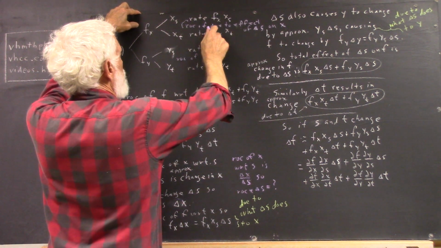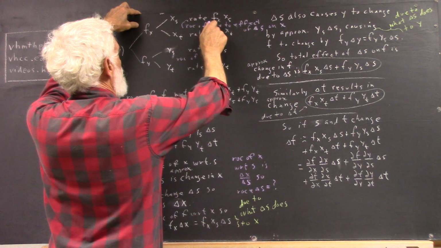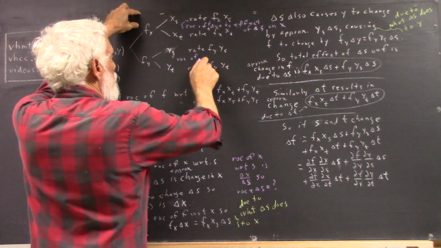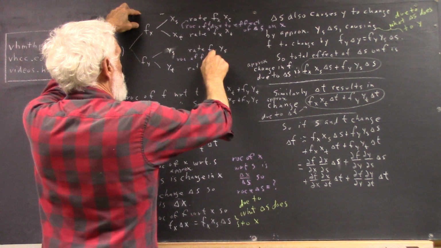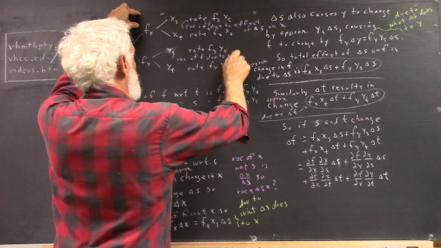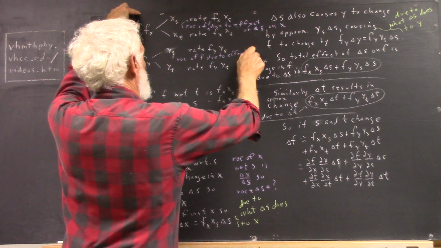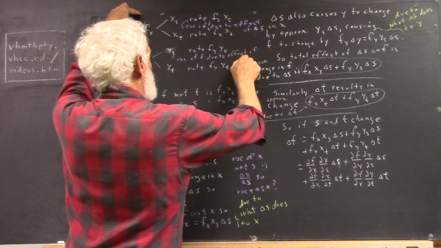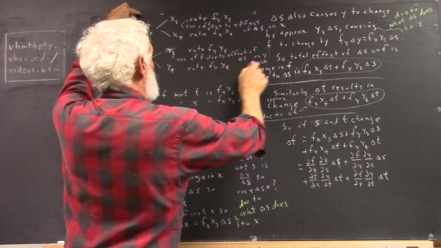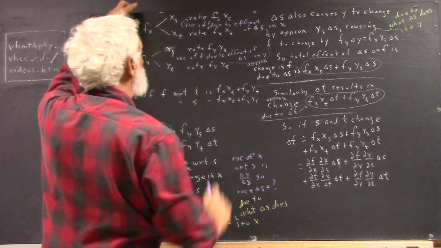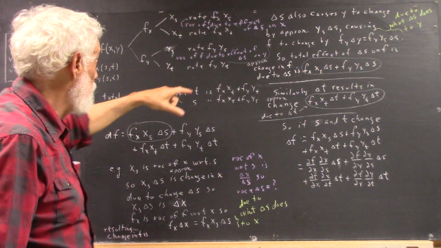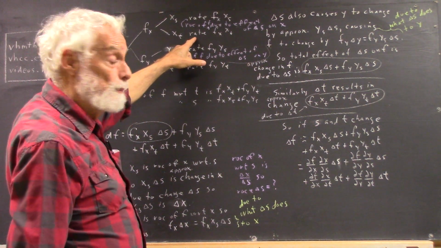And I said rate of change of, it should be rate of change of F, and that's getting a little hard to read, I know. Rate of change of F due to the effect of delta S on your y coordinate. Now I'm not going to write it out, it's already getting cluttered enough, but this would be what?